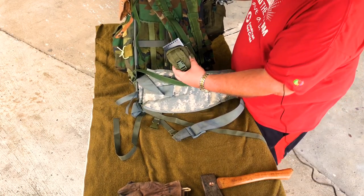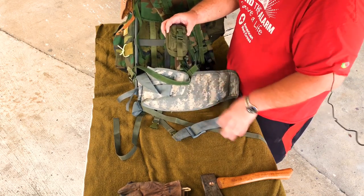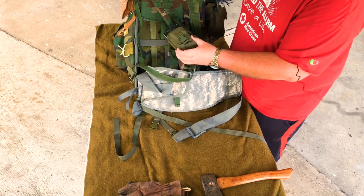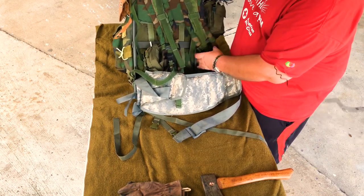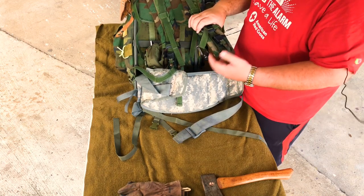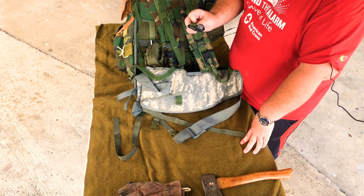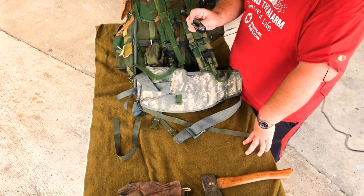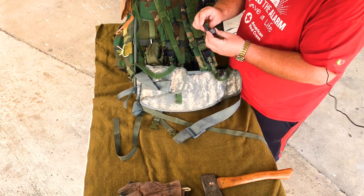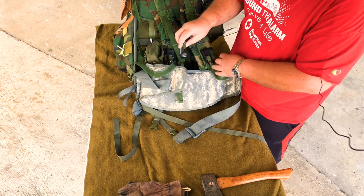On the front I've got a pack with my compass kit — not real happy with the pouch, but it's my notebook, my compass, and everything I need. It'll be one of the kits we break down, but it's right there in front whenever I need it; I can just pop it out and put it back, no hunting for it. On the other side I've got a small backup compass — I won't trust it as much as my main compass, but it gives general direction and it's also got a thermometer. Right now it's probably about 85 degrees out here.